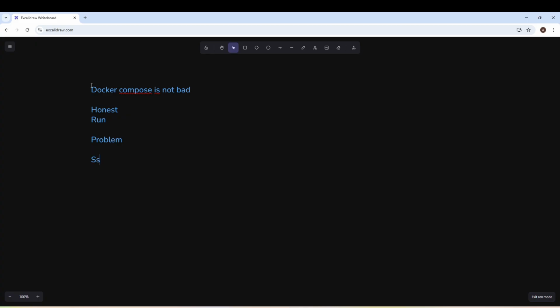There is no self-healing, no scheduling, no health awareness. The moment this system matters, teams start duct taping scripts around it. And that's how people accidentally build Kubernetes badly.